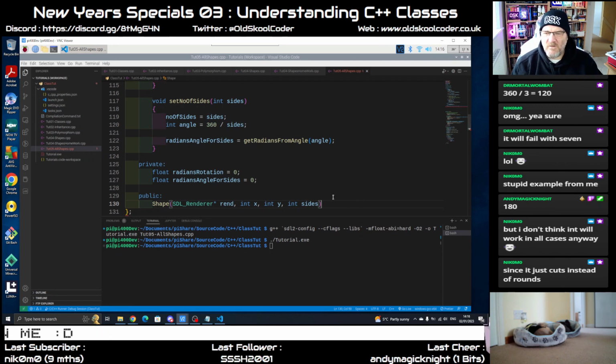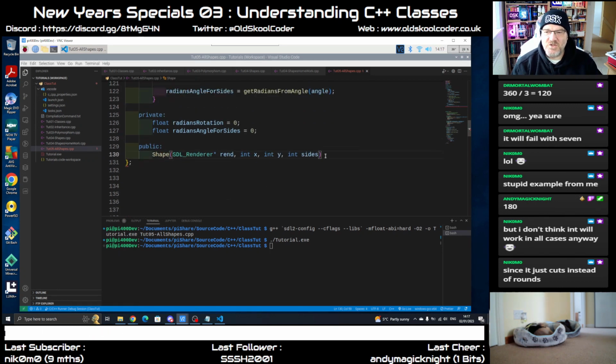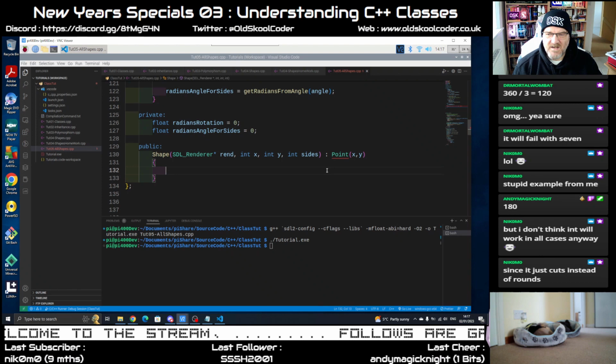So we're starting off with our constructors. We can use the point constructor here, because we can send in x comma y, because we have a point constructor with x comma y, and with sides. And why are you not liking that? Oh, I know why.